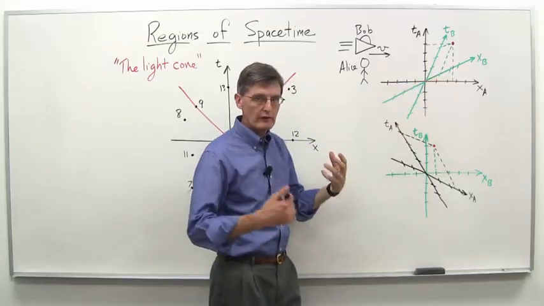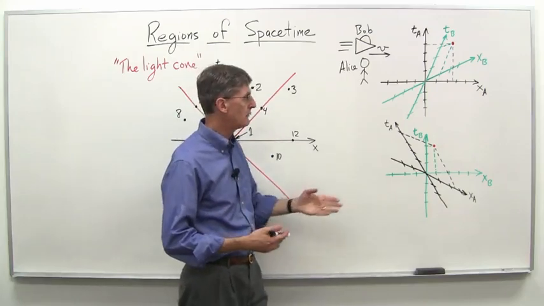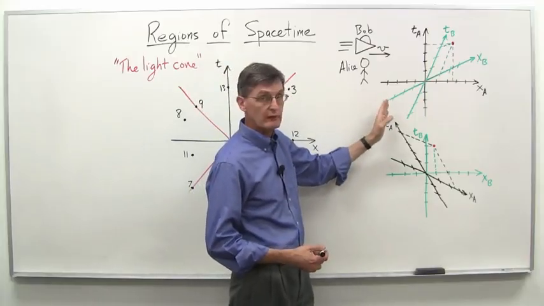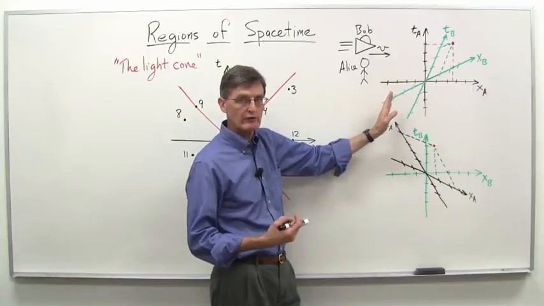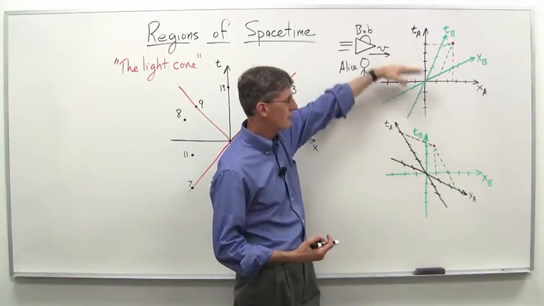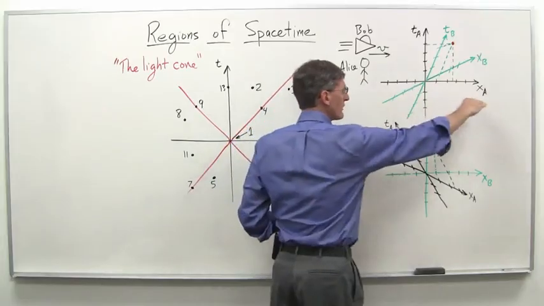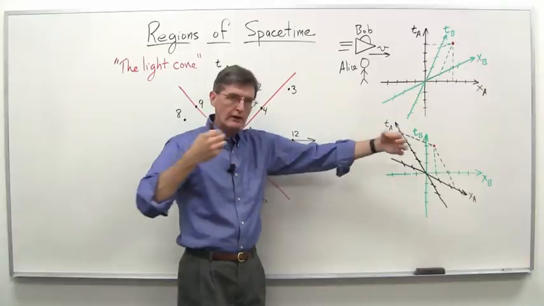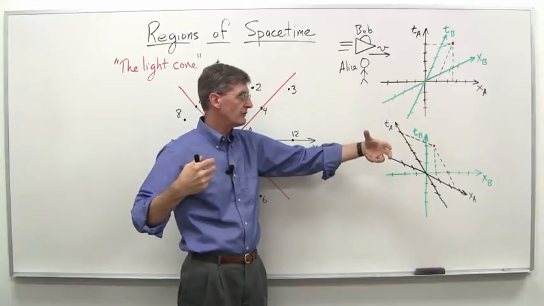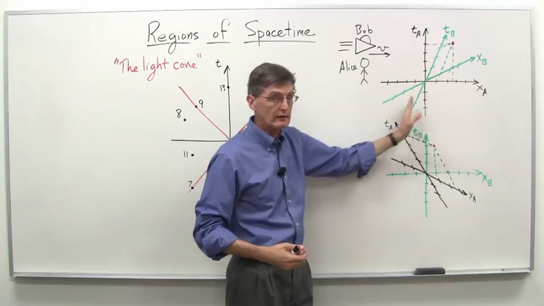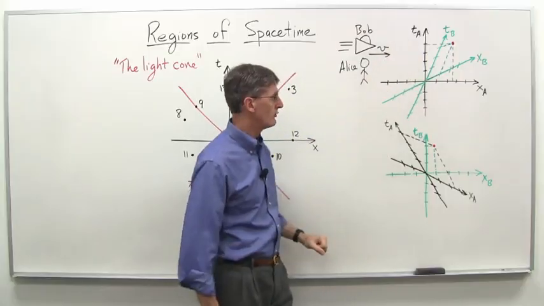We also made the point that you have, of course, lines of same location and lines of simultaneity, lines of same time. And so on Alice's plot, the lines of same location are the vertical lines represented by the tick marks, and the lines of same time, lines of simultaneity, are the horizontal lines parallel to the x sub a axis, again represented by the tick marks. Meaning, of course, anything on a horizontal line in Alice's frame of reference, any space-time event that occurs on that line, is simultaneous to Alice. And any set of points on a vertical line are things that occur at the same location, though at different times, as time goes on there.